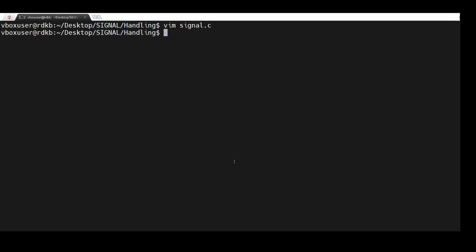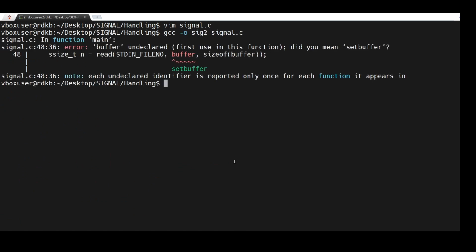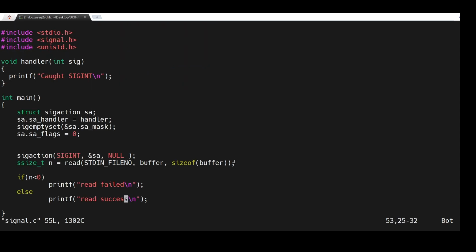So what I will do, I'll just compile it as sig2. Okay, I don't have a buffer, so let's take a buffer of 100 bytes. So char buffer 100.